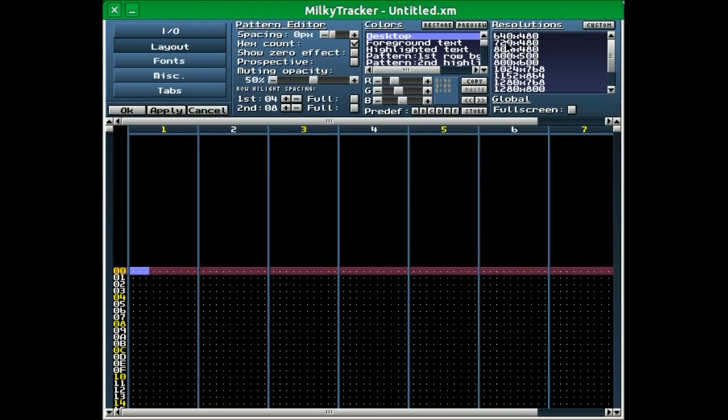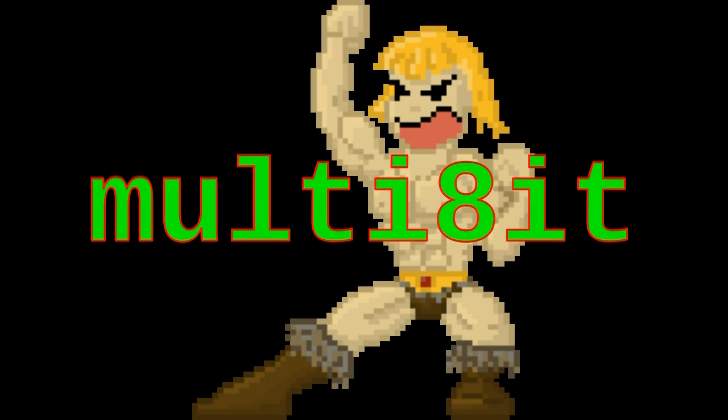If the colors don't suit your personality, you can go ahead and change them here. In my installation, hex count was checked, and I read a guide that said you should uncheck it, so I did. Now my recommendation is leave it checked. Why? Simply because you will spend time counting in hexadecimal anyway, so the sooner you get used to it, the better. Short, fast, to the point, multi-bit!